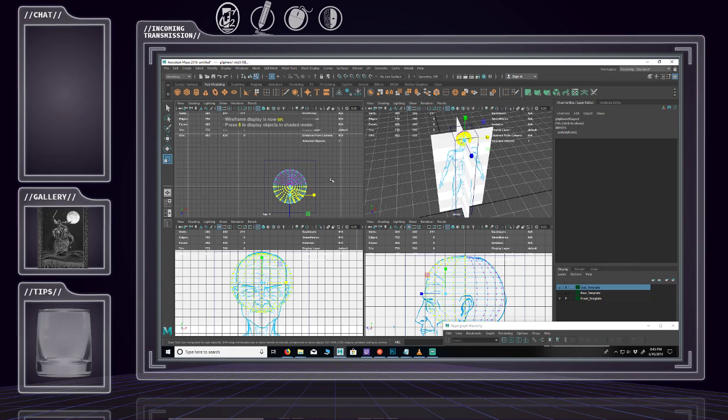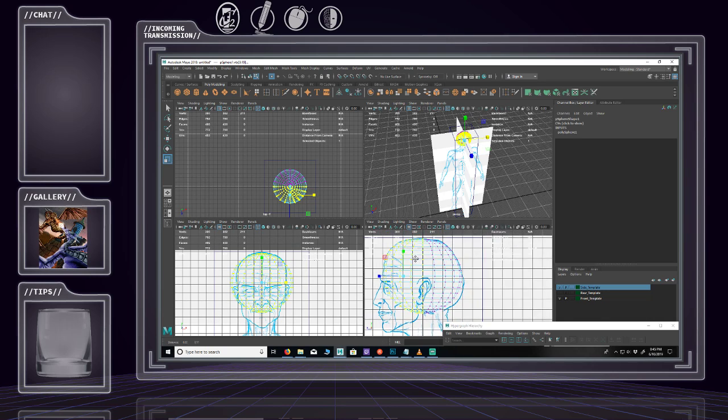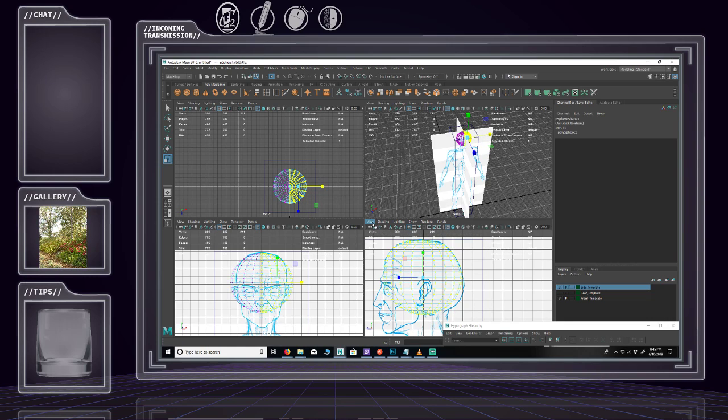Oh, look at that. I need to work on that, because I'm only selecting half of the object at any given time, and that is not what I need. Let's see what I can do about that.